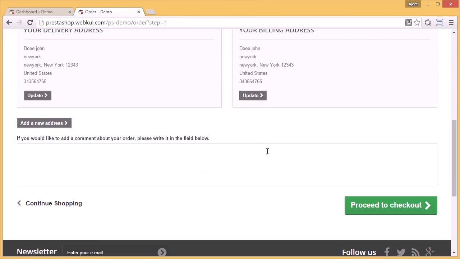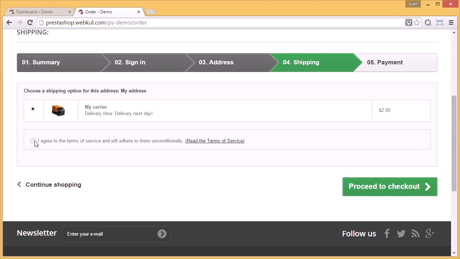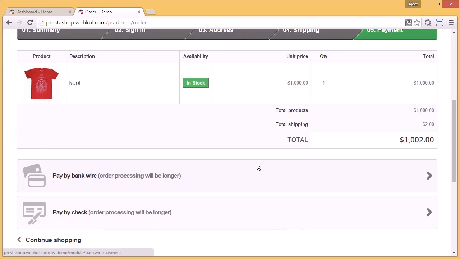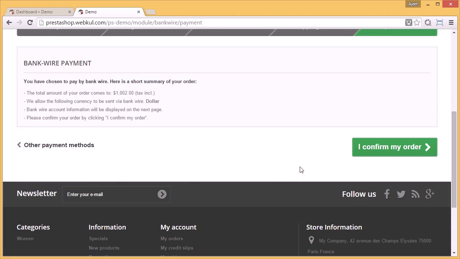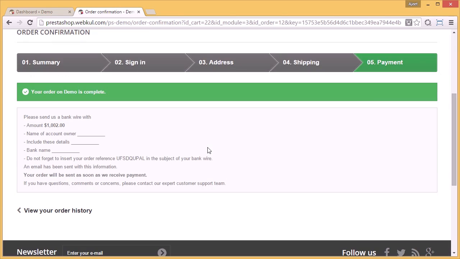With the help of simple checkout process, customer can create an order. Customer has successfully created an order.